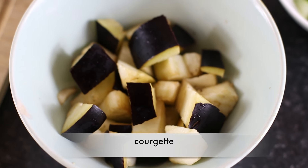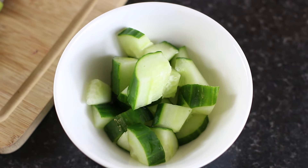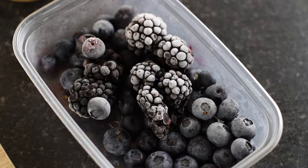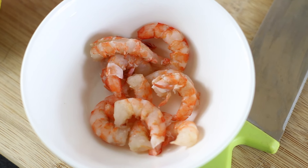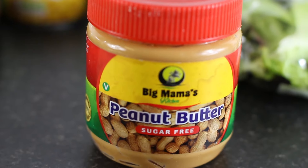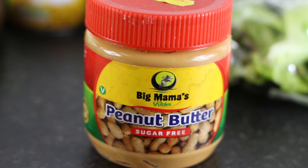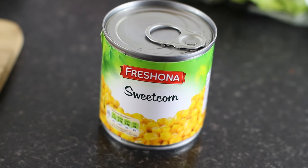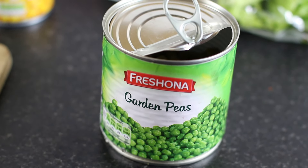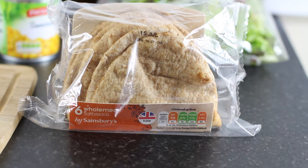First you need some cold cuts — because I know it's popular in English — some cucumber, some frozen blackberry and blueberry, and also some bread, the type is up to you. You need tomato and cucumber again, and some peanut butter — make sure you get one that is sugar free and low in fat. I got mine from an African shop. You also need some sweet carrot and garden peas, the bread type is up to you, just get what you like.